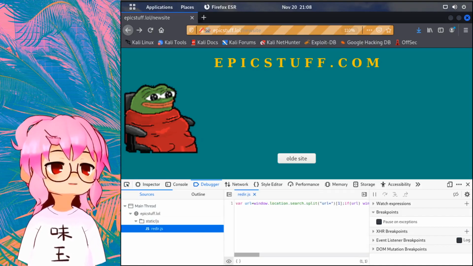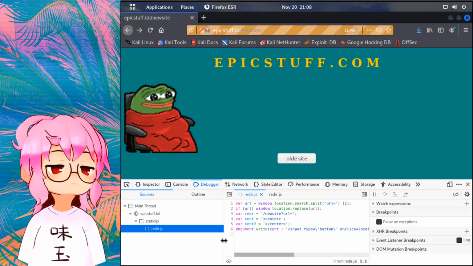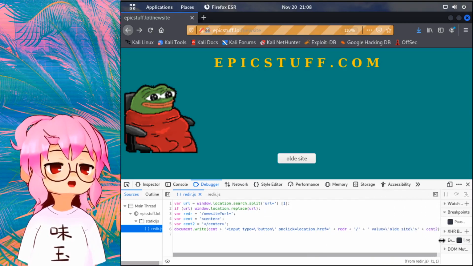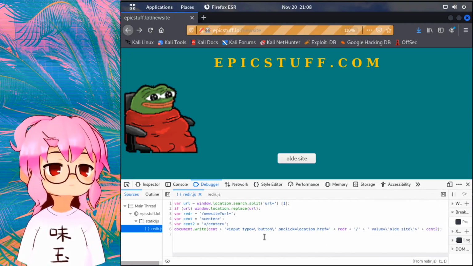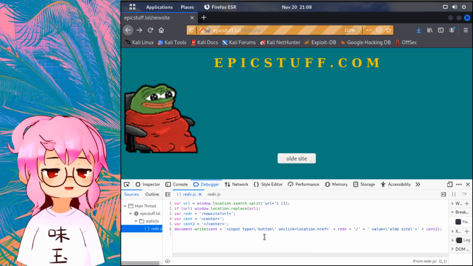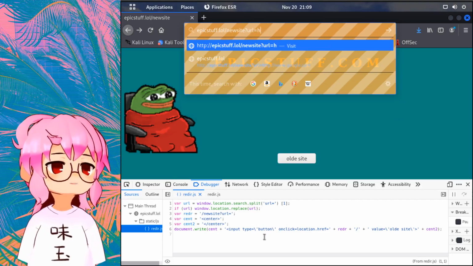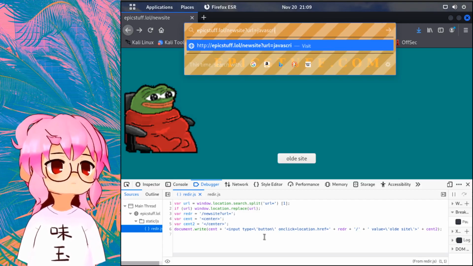There's a file right here. We can try and prettify that. We can see that the redirect is being made entirely in the DOM of the browser. And since it's being done entirely in the DOM, that technically means we could test for something like cross-site scripting.